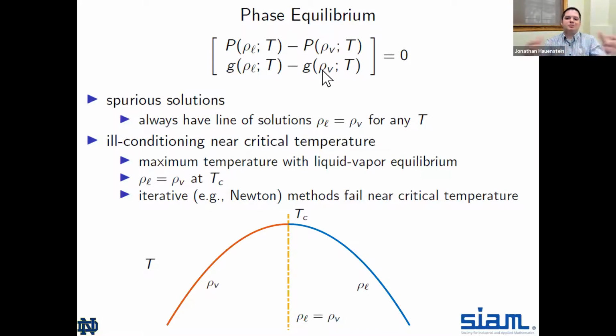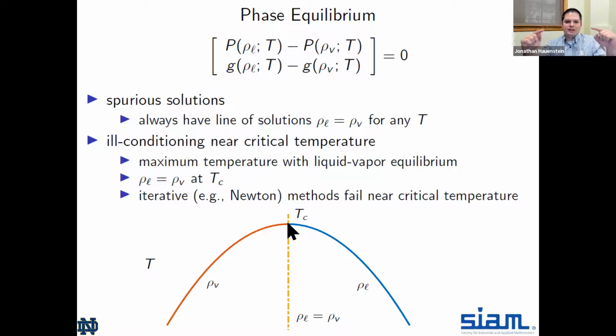So you get all of these spurious solutions that you don't want to find. So you think about, say, saturating them out, but we can't do saturation because these are some very complicated nonlinear expressions. The other thing is that there's a critical temperature. So you can keep increasing the temperature until you no longer have an equilibrium. So there's this critical temperature. This is the max temperature where you can actually maintain equilibrium. And at this point, you precisely have the densities are equal.